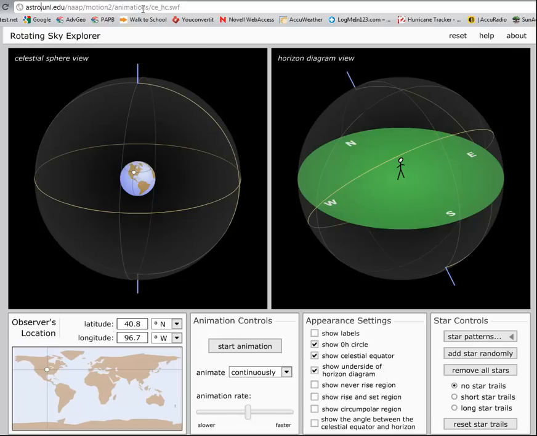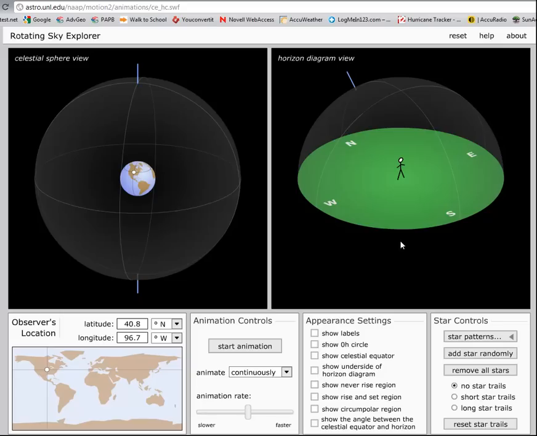This is an animation you can see, and this is going to be talking about the Revolving Sky Explorer. What we're going to do here is take the Earth view and the horizon view, and you can do a couple things on here. You can shut off a whole lot of things, including making this a sky dome rather than the whole celestial sphere. And I may actually try to do this, because if you try to show the whole thing, some of these stars get confusing on whether you're watching them go on this disk, or on that disk, which would make this semi-transparent. So I'm going to keep this as a sky dome.